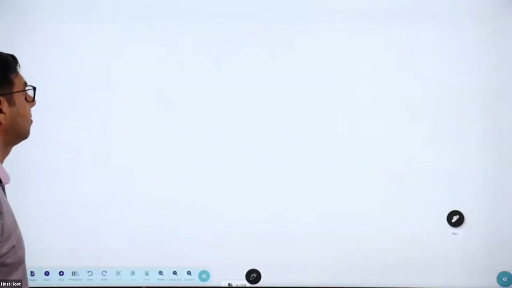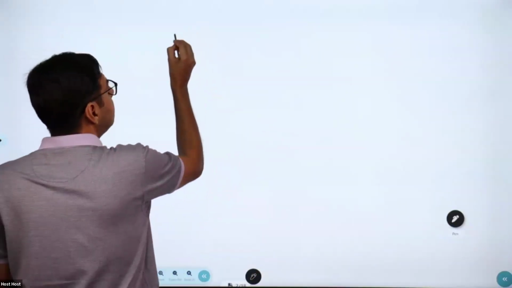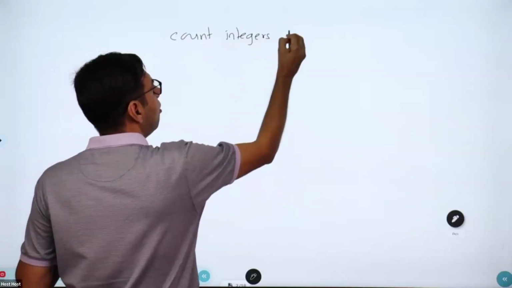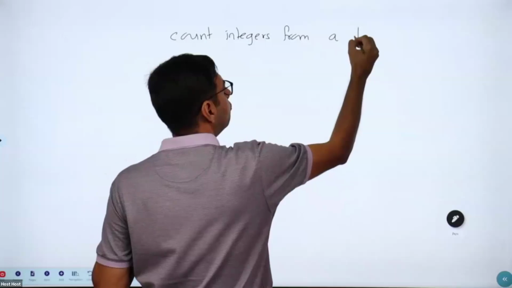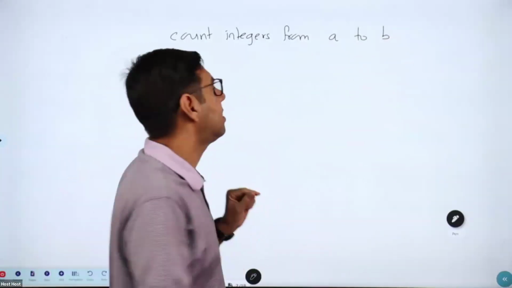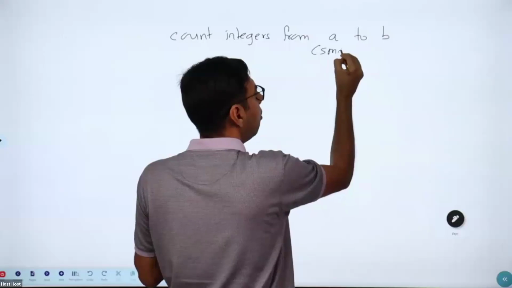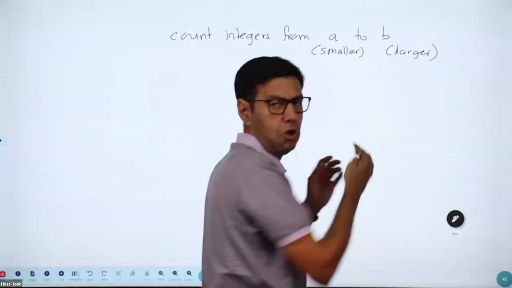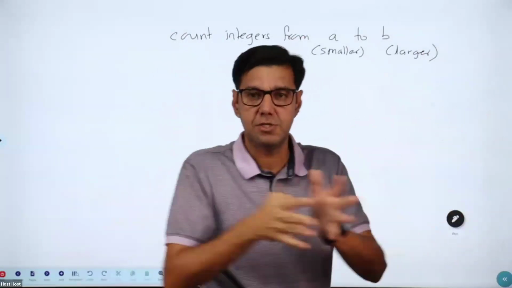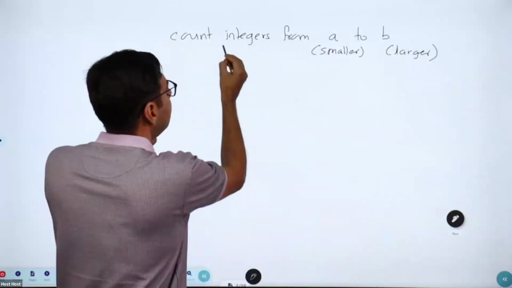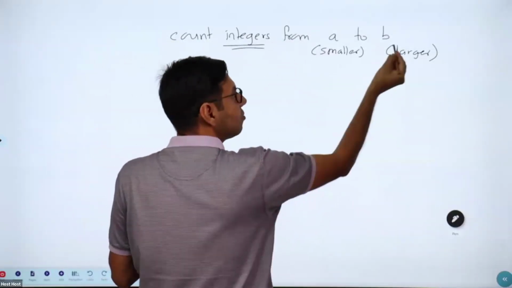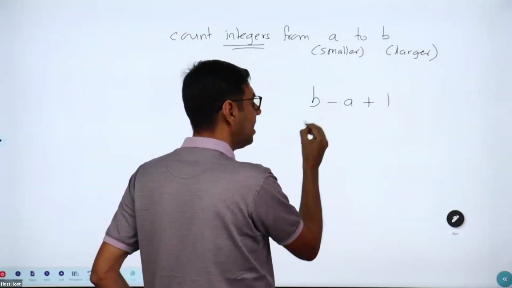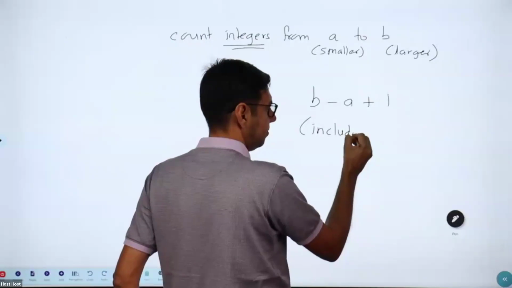Another very important thing, as important as that, that I'm going to explain on a new page to you students. Many times you will have to count integers from A to B. Always try to keep the left hand side the smaller value and the right hand side the larger value, so that you always frame your mind as going from smaller to larger along the number line. And you have to count integers. And the answer is going to be larger minus smaller plus 1. And this includes both A and B.